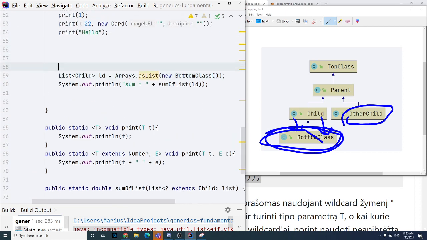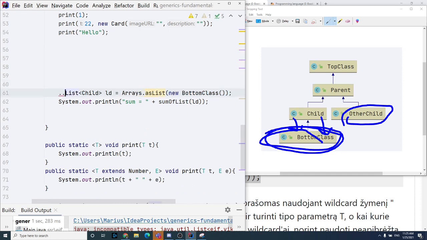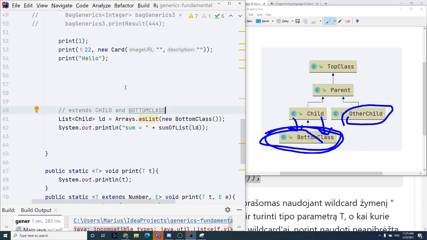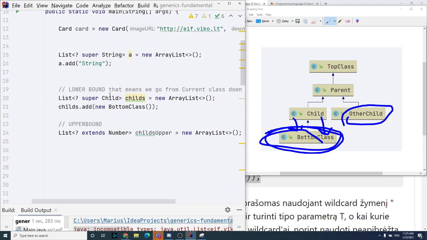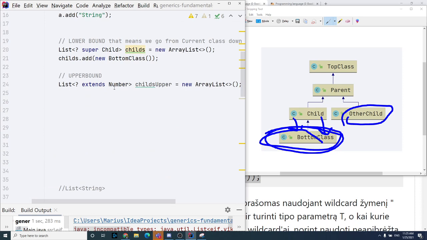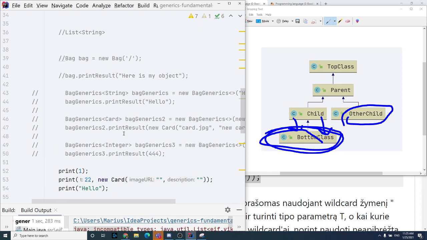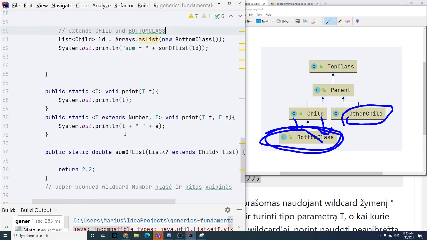But now when we're using parameter extends, basically it takes child and bottom class. It's really those wildcards. It's a really messy way when you're using it in the list like here, and you're adding elements, and when you're passing the list.